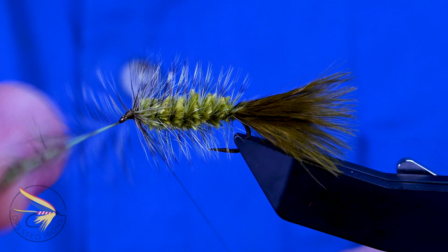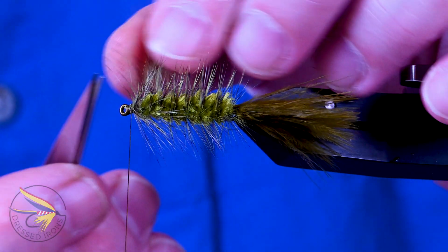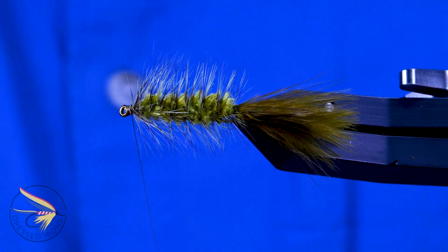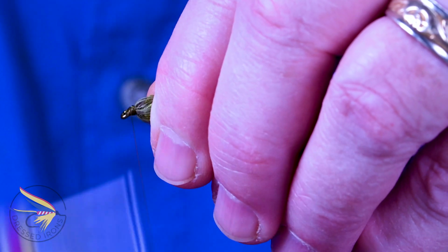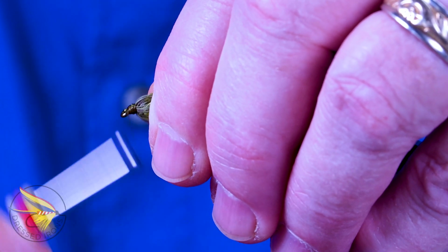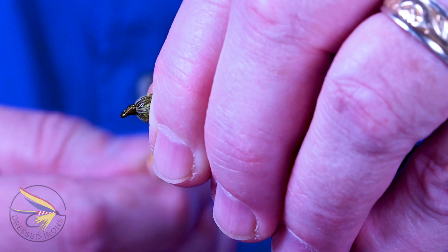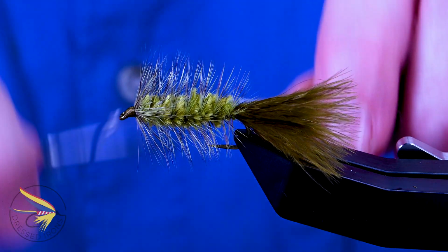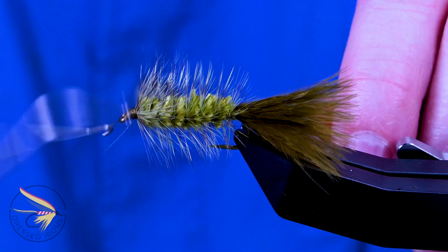If you can pop this off, great. It's a little bit thick right there, so I'm going to go ahead and cut it. Now I'll smooth this area right here up a little bit, making certain everything is covered. Nice smooth head. Whip finish, head cement, and the weighted woolly bugger is done.